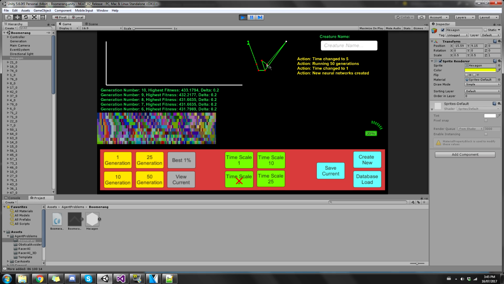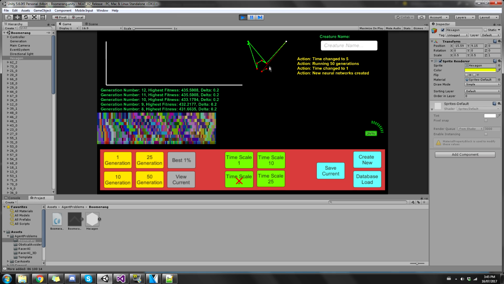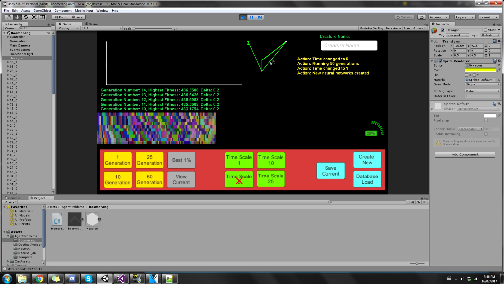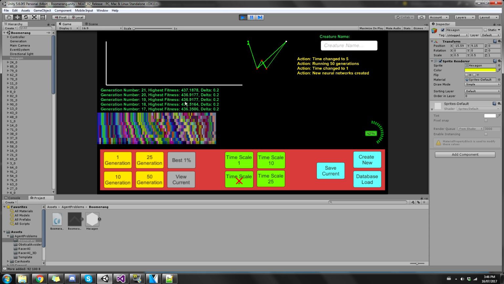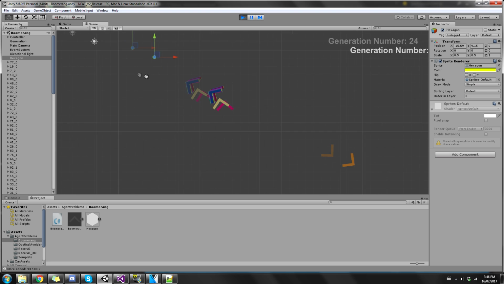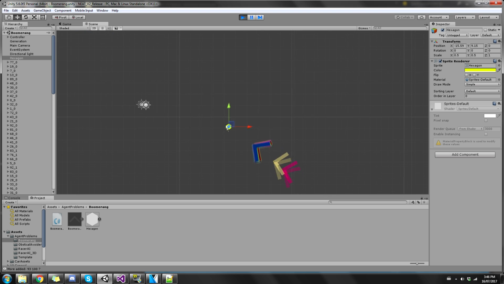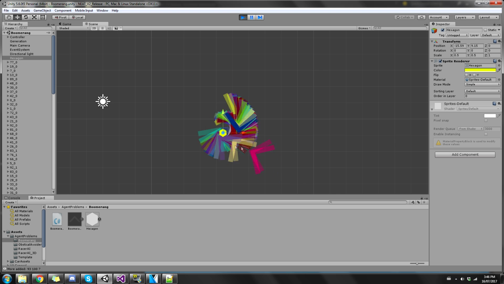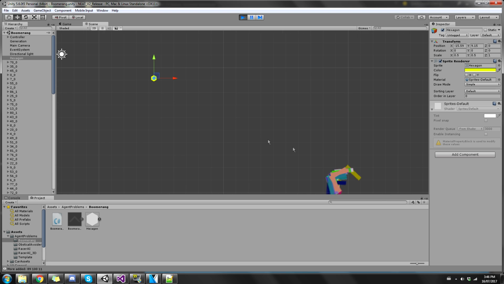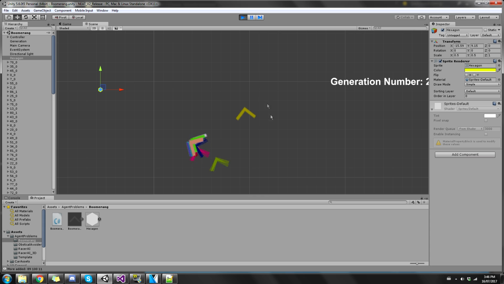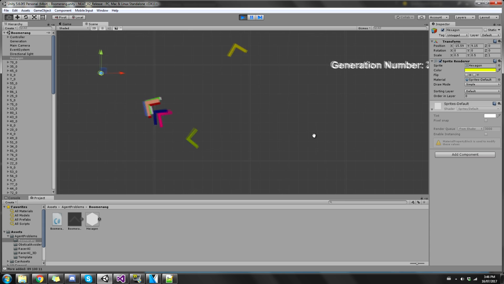But this is what the brain looks like. You can see it's kind of complicated. I'm really not sure what it's doing to solve this problem, but it seems that many of them are not even using the bias neuron at all. But we can see that the fitness is continuing to rise. It was 431, but now it's at 437. And it seems like the entire population has practically now solved this problem. They're all heading over to the hexagon. Yep, it's the entire population except for a few oddballs which have bad mutations.